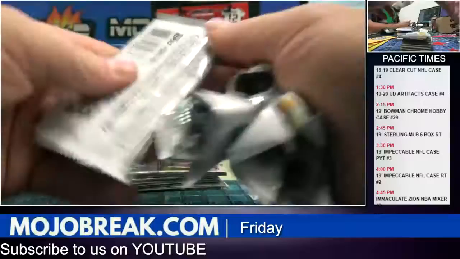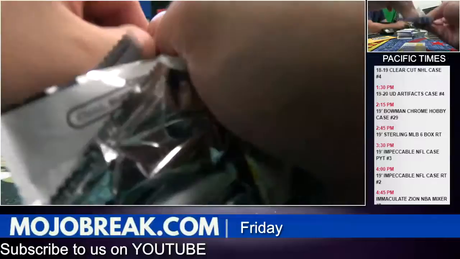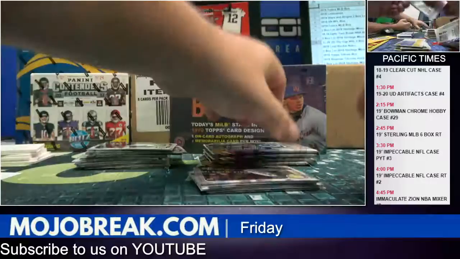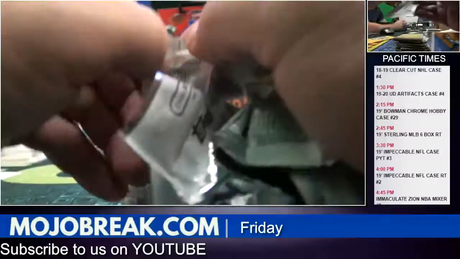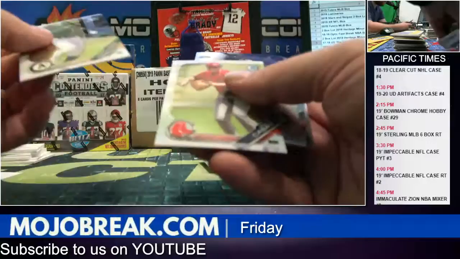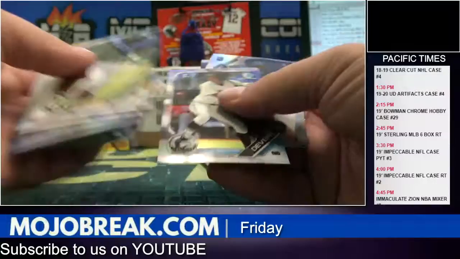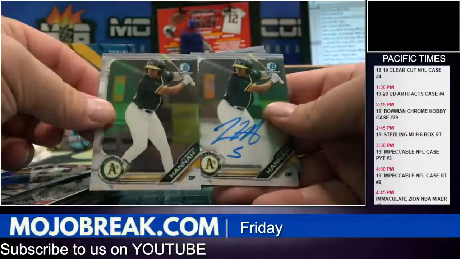Then we've got Lukert81 up with a fast break NBA box after Allen's 3 boxes here. Joey Bart. Kyle Muller, shimmer. And look at that, base and then the auto. Jameson Hanna. Back to back.